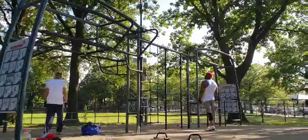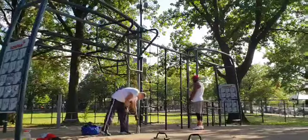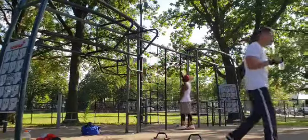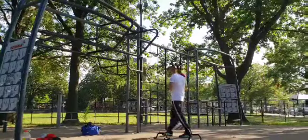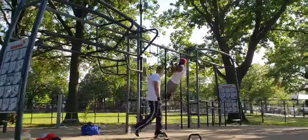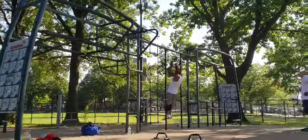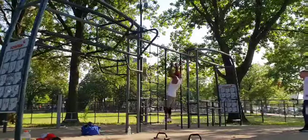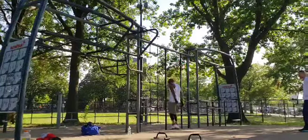Some pull-ups. Bethany, I think this time I did a close grip. Is this the close grip one? Let me see. I think that was probably the fifth set I did the close grip. So I think this is set five. Two. Three. Look at how high you're getting, you're getting up to your chest. Five, six, seven, eight, nine. It's a good set.